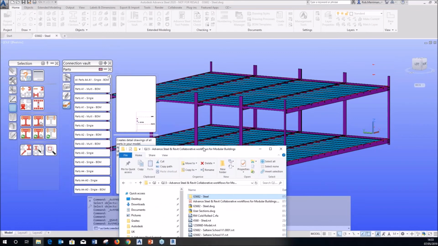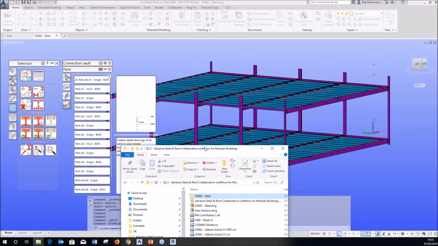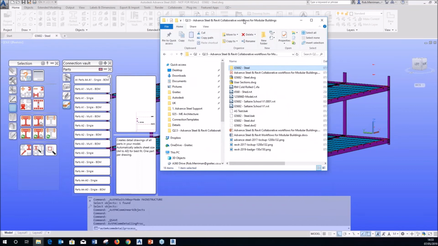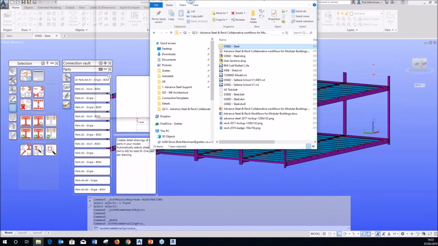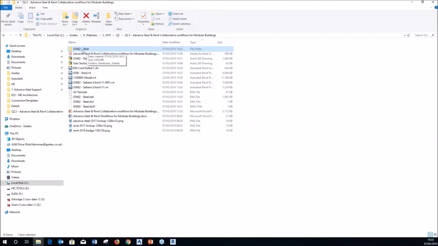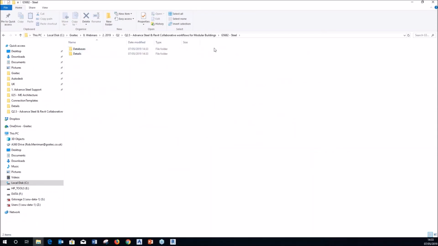My model is called G5682-Steel. Let's just see, that's still going. As soon as I hit create part drawings, Advanced Steel automatically creates this folder structure for me. It creates a folder with the same name as the model. Then it creates a folder called details, and this is it creating all the part drawings.